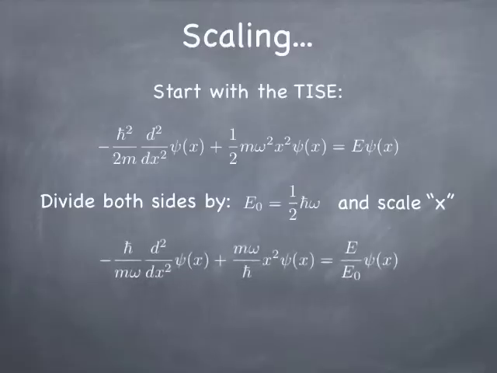And when you do that, it becomes rather symmetric. You'll notice there's an m-omega over h-bar, which is 1 over the oscillator length squared, in front of the x-squared. And there's a h-bar over m-omega, which is the oscillator length squared, in front of the second derivative with respect to position. So overall, these terms are all unitless. 1 over the oscillator length squared times x-squared is a unitless ratio. And when you take a derivative with respect to x twice, you're dividing by length twice. And so multiplying by the oscillator length squared gives you a unitless factor altogether. And of course, e divided by e0 is unitless.